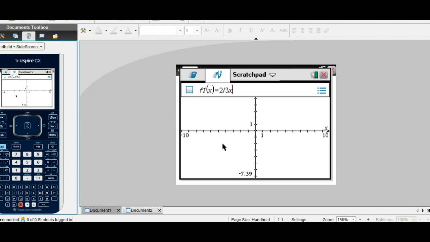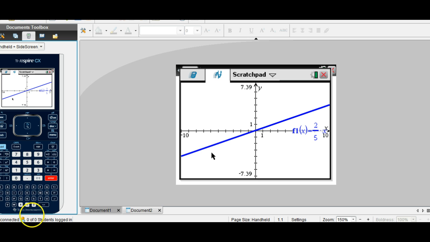You can also check very quickly on your calculator. So we're going to put the first equation in slope-intercept form, the first one in, and then we're going to hit our tab button and put our second one in, which was 3x minus 13. And when we put both of those on the same graph, they should cross each other right there at (5, 2). So that's a good way to check that.